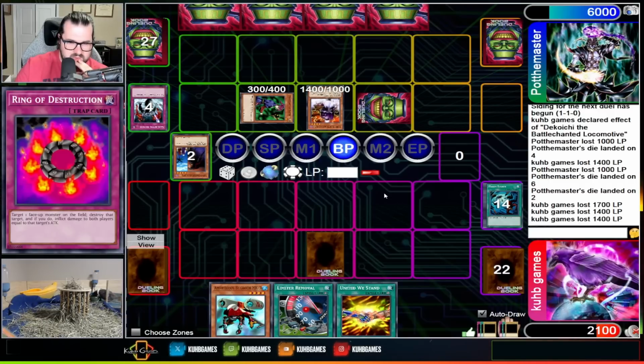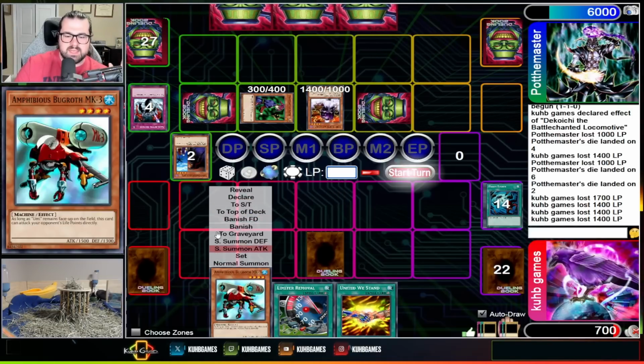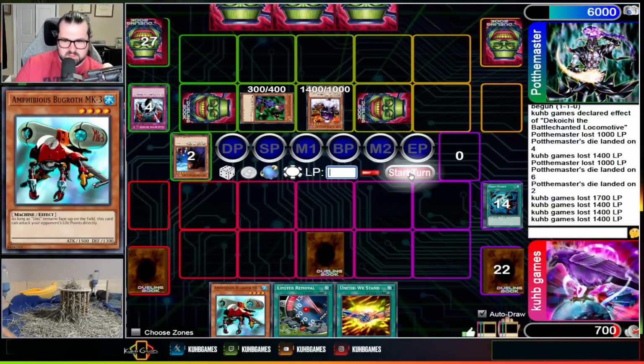If I take 14, can I force a draw? Okay. I definitely shouldn't have Heavy Stormed there. It just completely slipped my mind that I didn't have a Legendary Ocean here.